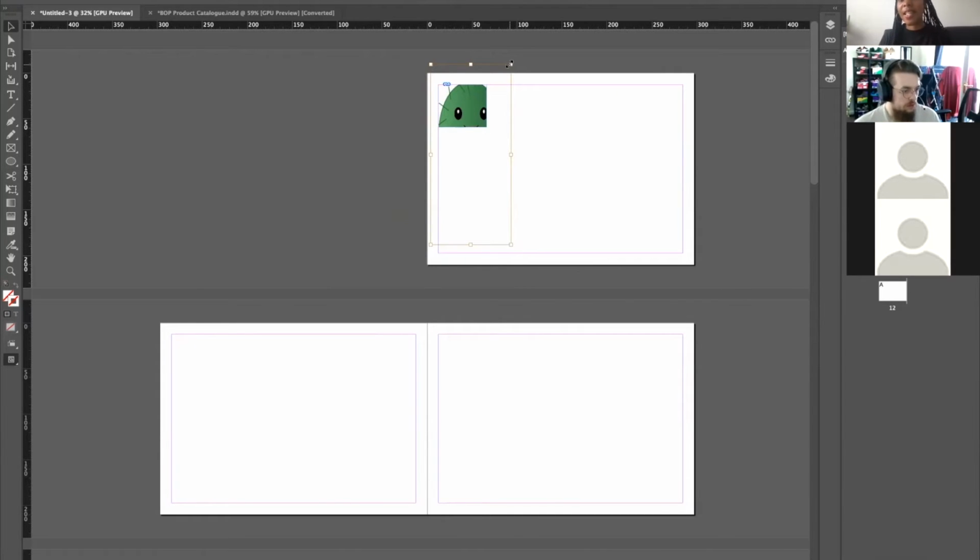So now I've selected the image, I can scale it down. I have to hold Shift, scale it down, move it up, and place it within the box. If you feel that this box is a bit too small for it, you can also work with the shape of the box and bring things down like that, okay? So all I want you to do is just get boxes, place images in there, and then we're going to move on to text, and then we will begin the stages of what you will need to do.